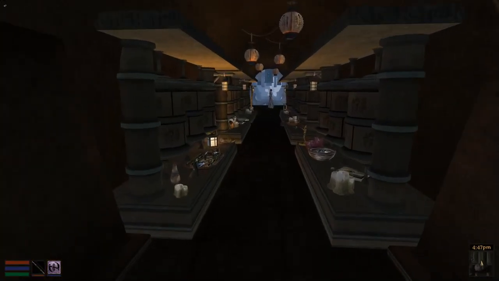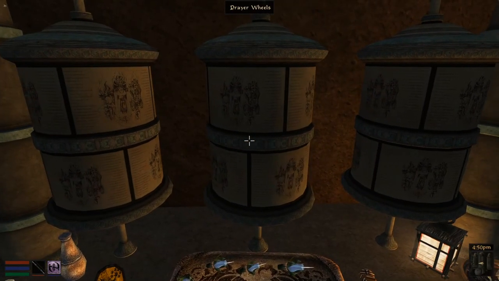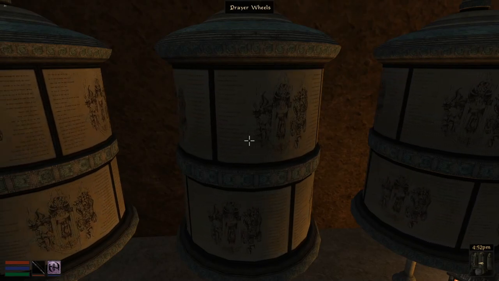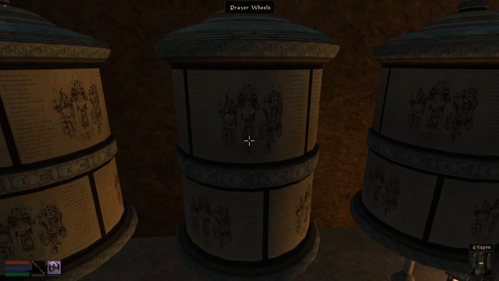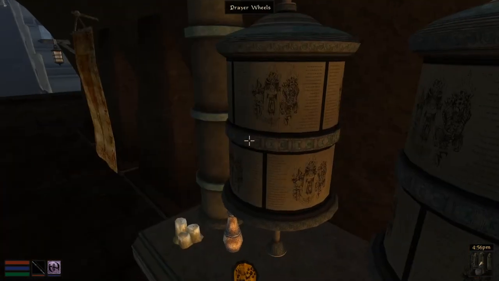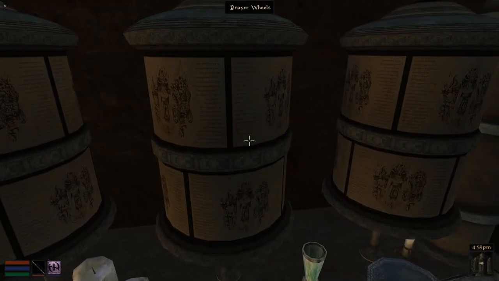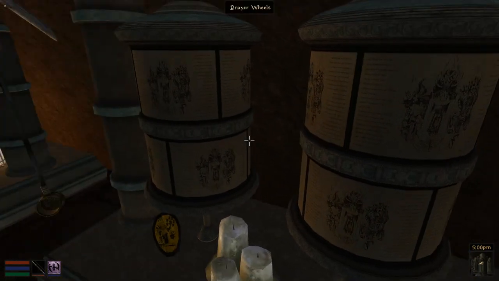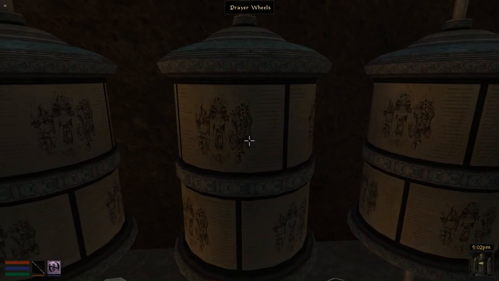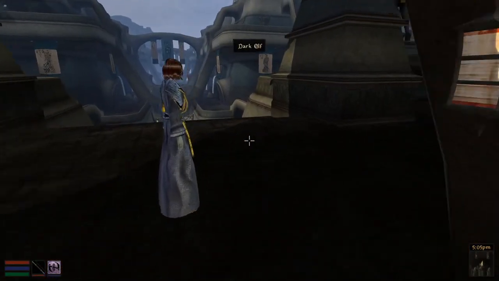And this hallway. They've got these very Shinto, very Japanese looking bells. And if you look close, they've got the new trio of gods printed on it. I think that's kind of cool. So I think that's what it is. It's Vivek, Sotha Sil, and Almalexia, if I'm not mistaken. Kind of hard to see, but that's as close as I can get to it. I think that's a neat touch.